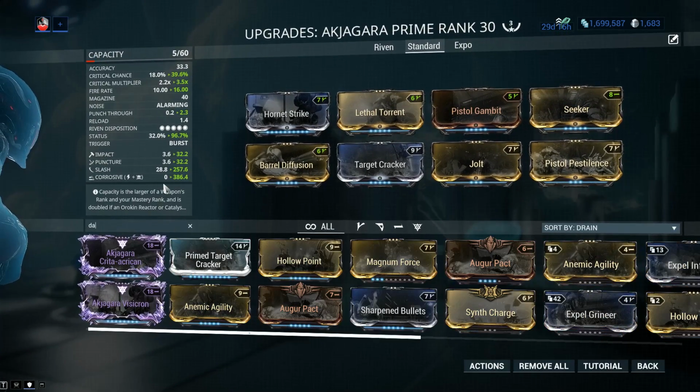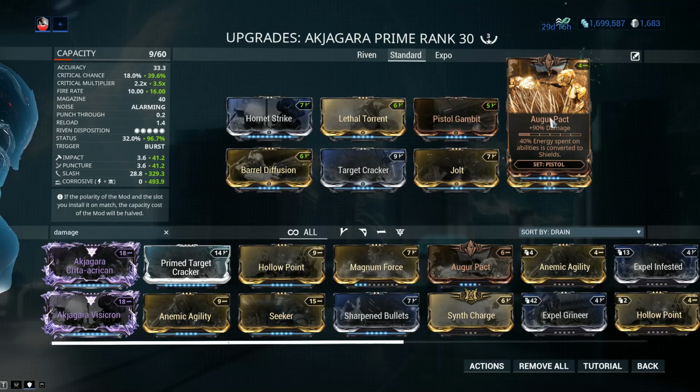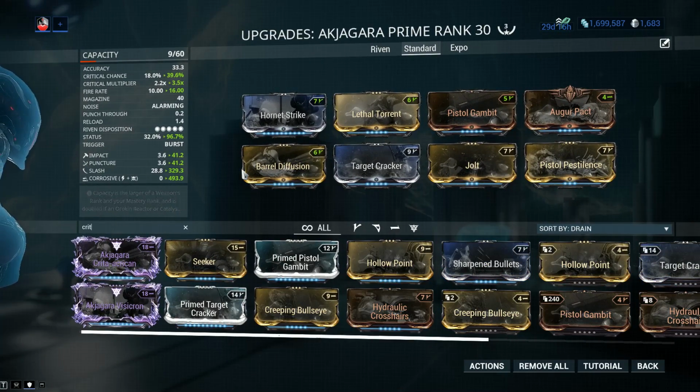Another good idea will be damage. Yes, of course, damage is always a good idea. Auger Pact, fairly inexpensive mod, easy to farm, 90% extra damage, which of course will be amplifying everything on the weapon, including the elementals. But perhaps you're more of a crit kind of guy, a guy after my own heart.